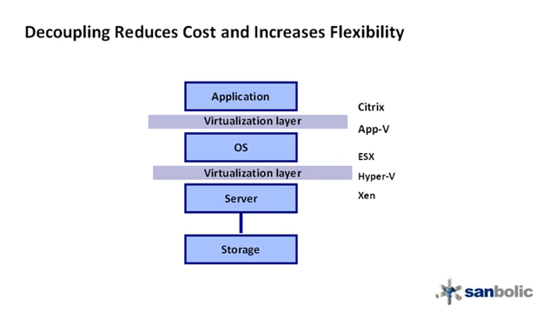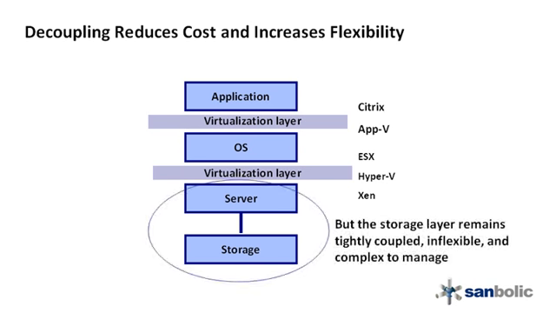Server and application virtualization allows servers to be flexible resource pools that can be quickly reassigned when workload changes. This enables server consolidation, increased utilization, and improved availability and business continuity. Users can rapidly redeploy hardware to meet changes in workload, and users can rapidly deploy new applications to capture opportunities. But the storage layer remains tightly coupled, inflexible, and complex to manage, since most file systems in use today require a one-to-one mapping of a storage volume to a server. This results in lower storage utilization and creates a barrier to truly flexible data center architectures.